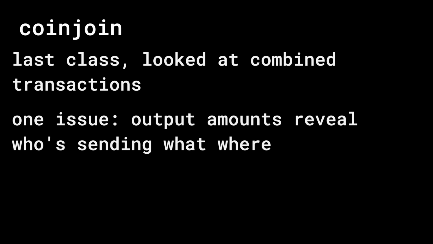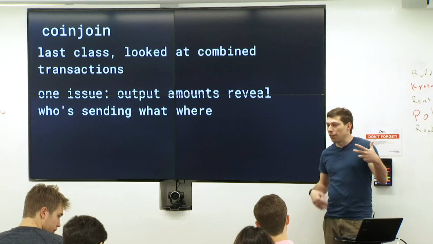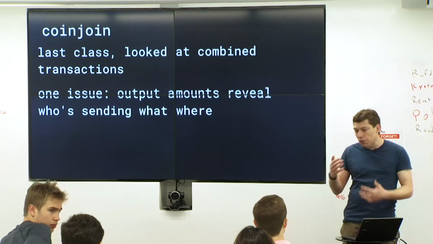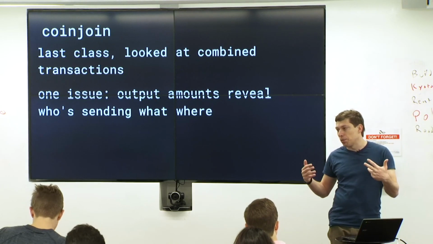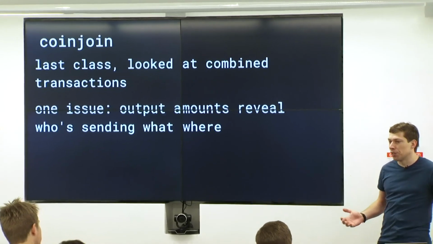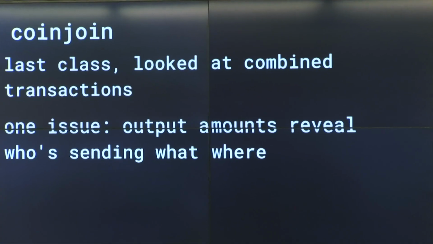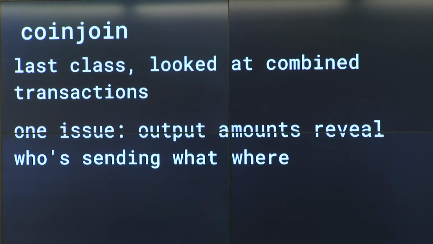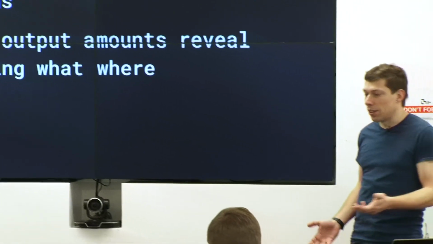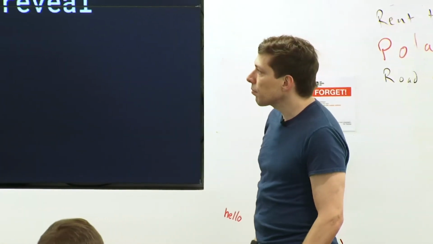Okay, so CoinJoin. Last time we talked about combining transactions with other people, where you have your input, they have their input, you have your output, they have their output. If you shuffle the ordering of the inputs and outputs, it might not be clear who's sending what where. You're just aggregating it, and in the process you're losing information, because no one gets to see the borderlines between this transaction and that transaction. It's all in the same transaction, so you can't really tell.